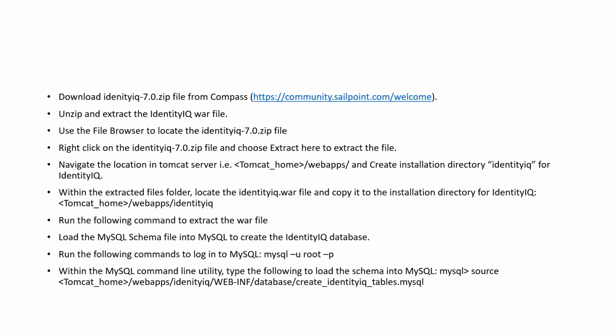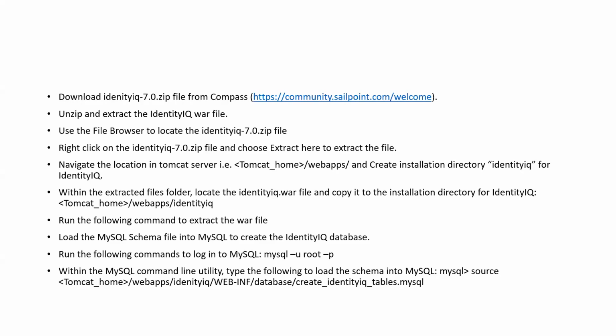Once we have put this folder into the WEB-INF, then we have to connect to our database. If you want to do it from the command line, you can use the command mysql -u root -p.